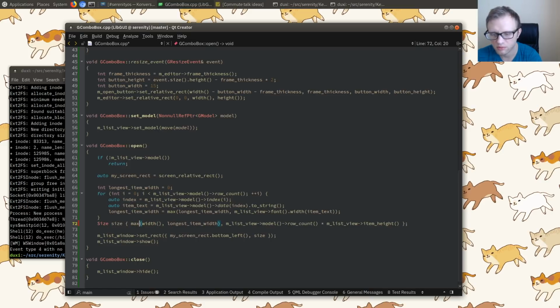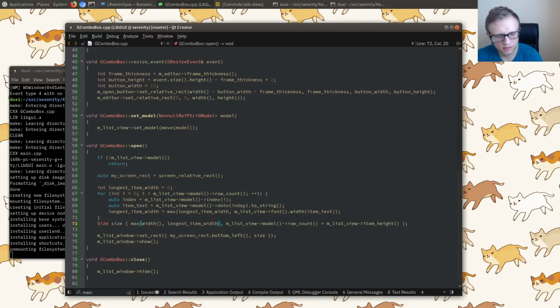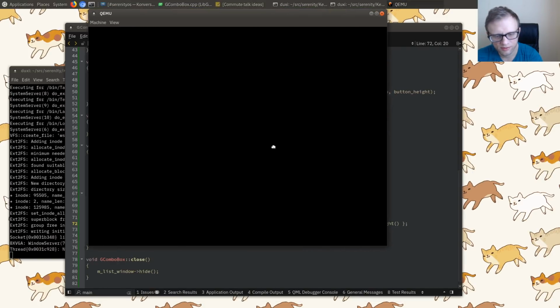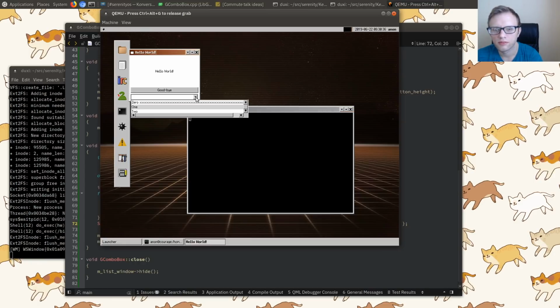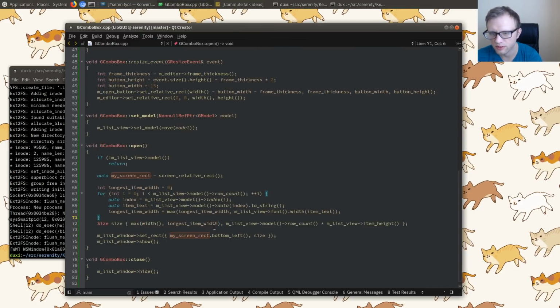Should be the maximum of these, not the minimum. Okay, there we go. And this guy, just because we need scroll bar width here as well. So longest item width.